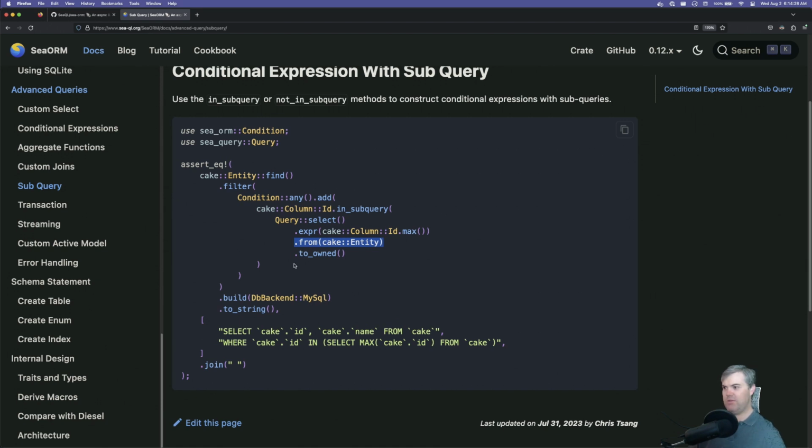It's like, give me the most recent entry. Which I don't know how interesting that is. I don't know how often I would do that. This is easily done without using a subquery.